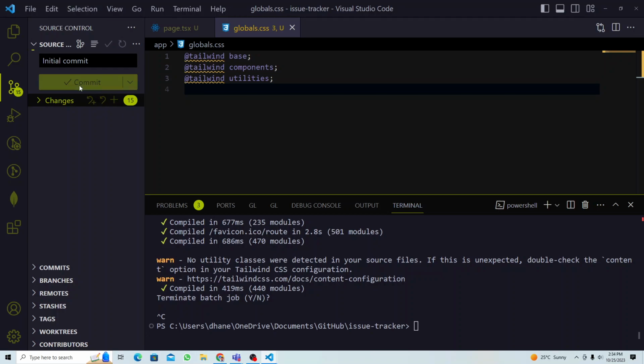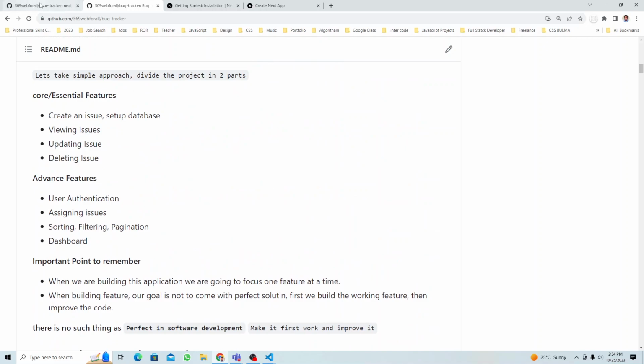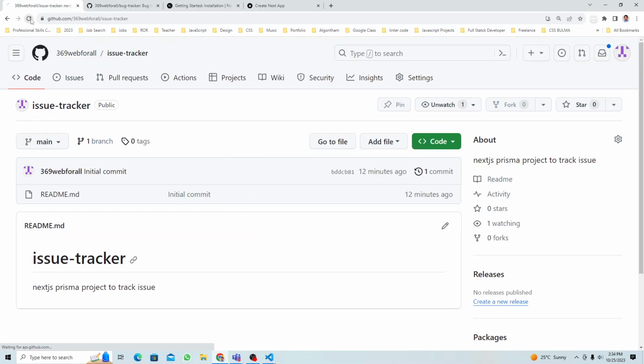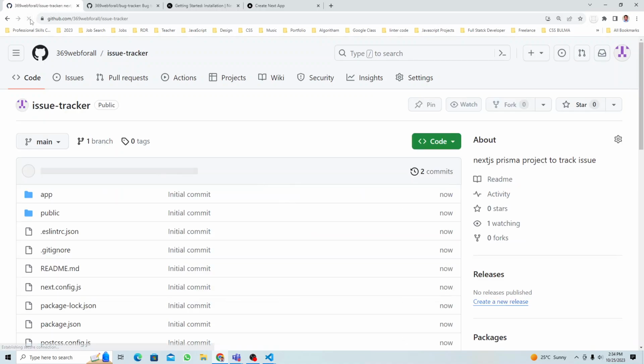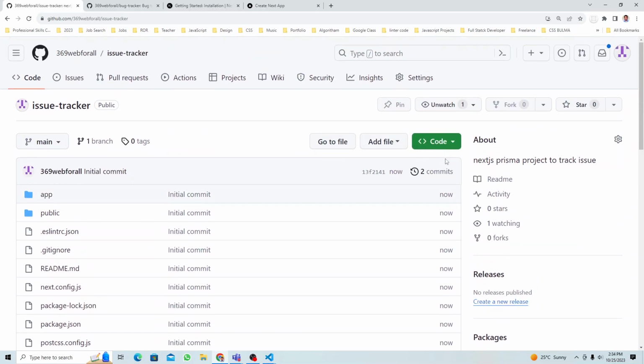And click on commit, and then you click again to push the code to GitHub. Done. So now if you go to GitHub, let's check. Refresh this and you get this commit, everything here now.